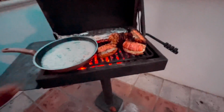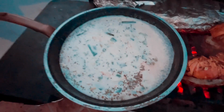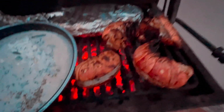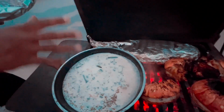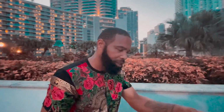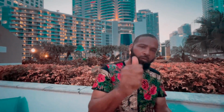So look at my lobster, big. Look at the lobster. I got coconut milk simmering on it now. Alright, no worry about it, we'll soon come back to you again. Don't worry, everything is everything. The grill is kind of full up, so we can't put no more on it because it's a lot. So hold on, give me a minute, my friend. We'll soon be back again, okay?